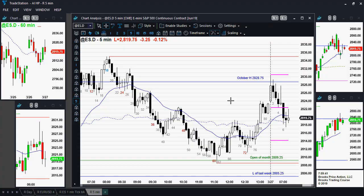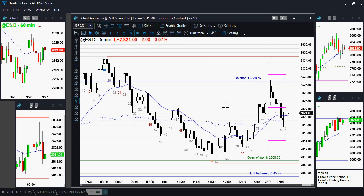For the bears, 8 is a low 1 sell signal bar. But tails 6-7 at support, 60-minute moving average, 68 high. Bears hoping to continue down to the Globex low. Not a very good low 1 short. Tails 6-7 at the 60-minute moving average. Bull bar 8. So not worth shorting.